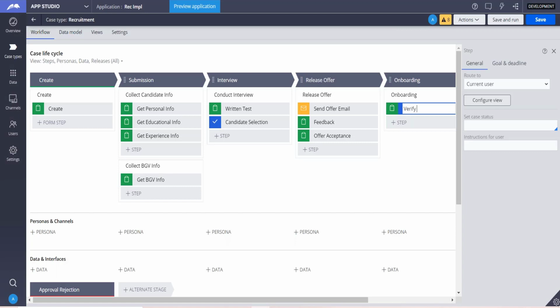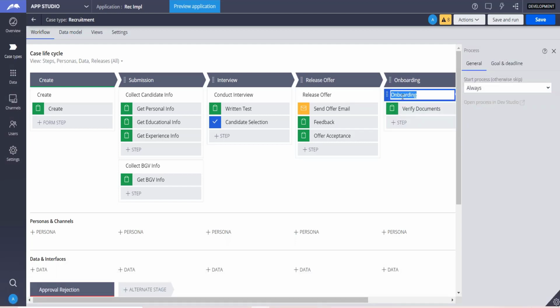Verify documents, and I'll name it HR process.